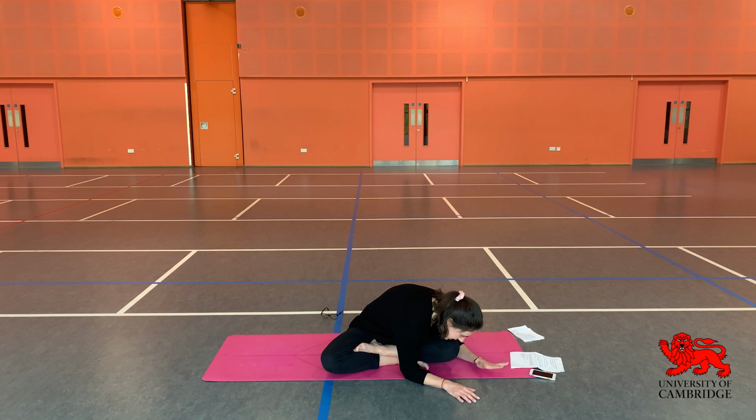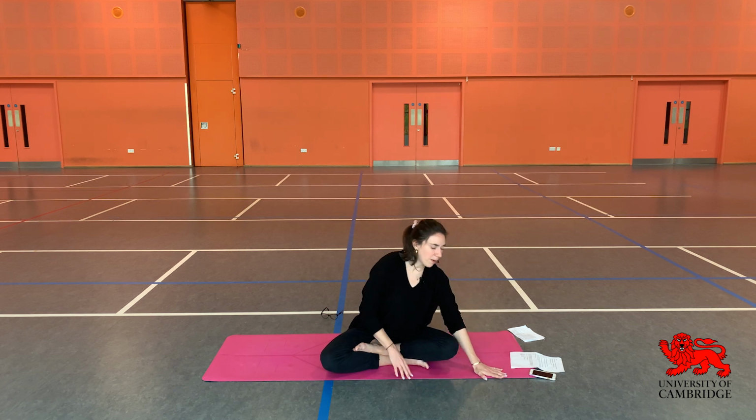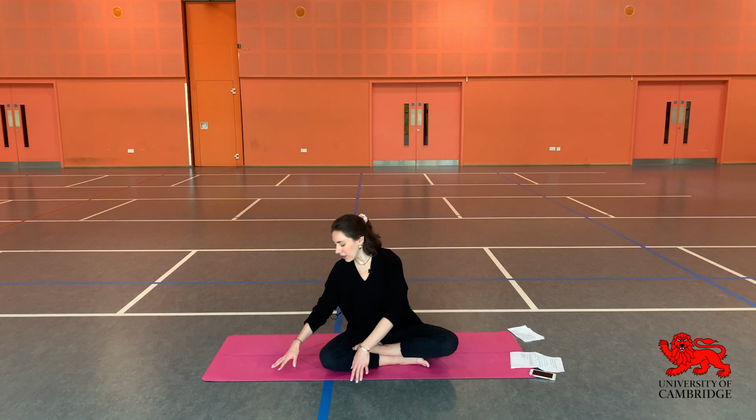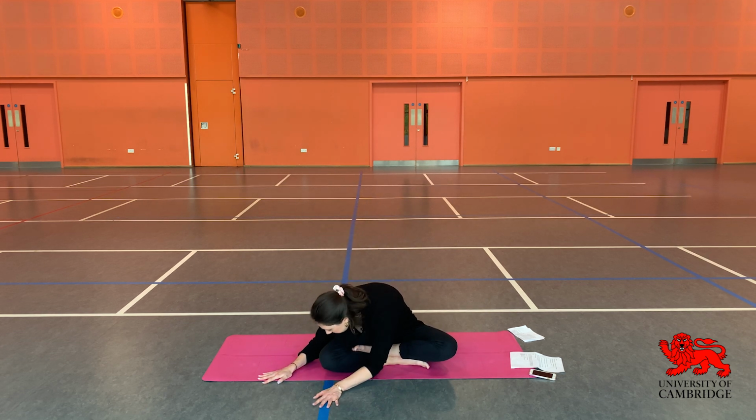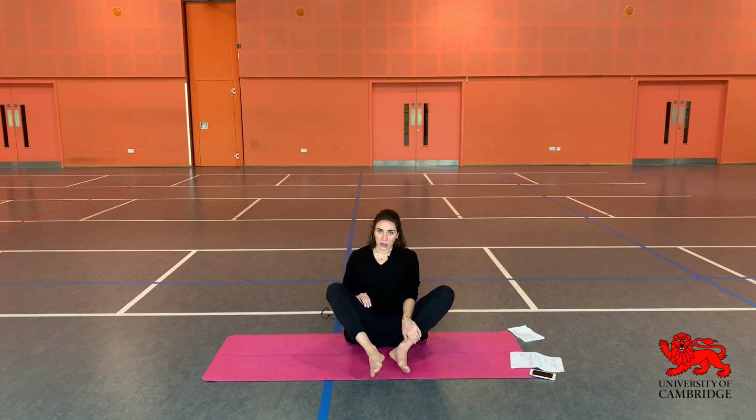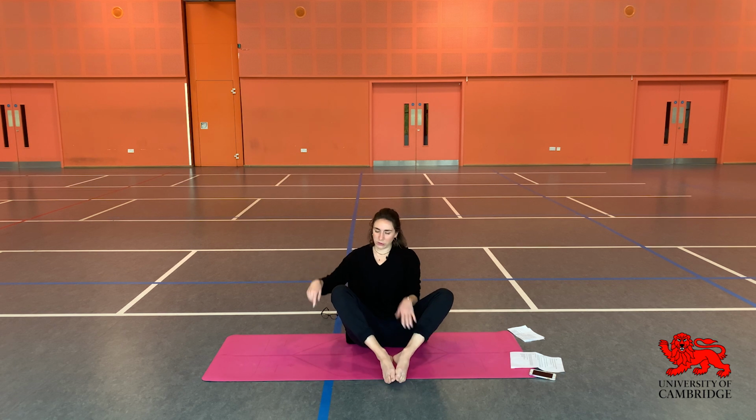If you're sitting cross-legged, on your next inhalation, you're going to come up into the center. And as you exhale, you're going to do the same thing. So fold over that left thigh, over that left knee. One more breath. Inhaling yourself up into the center. Exhale, let the feet go if you're sitting cross-legged, or swing them around if you're sitting on your heels.